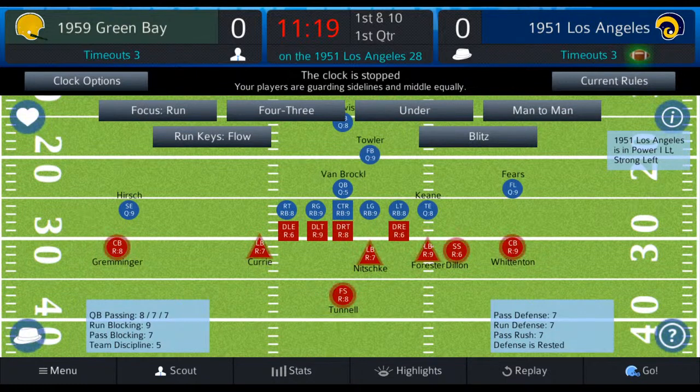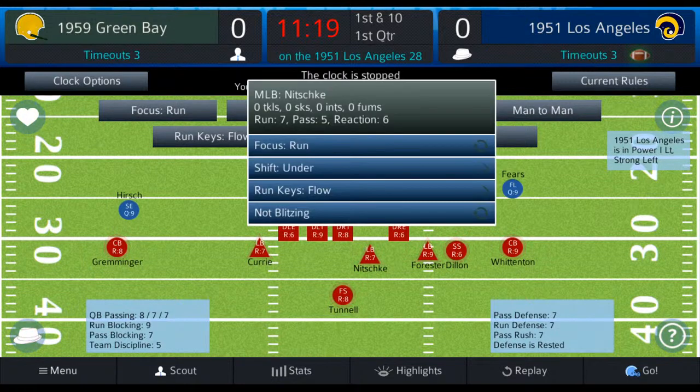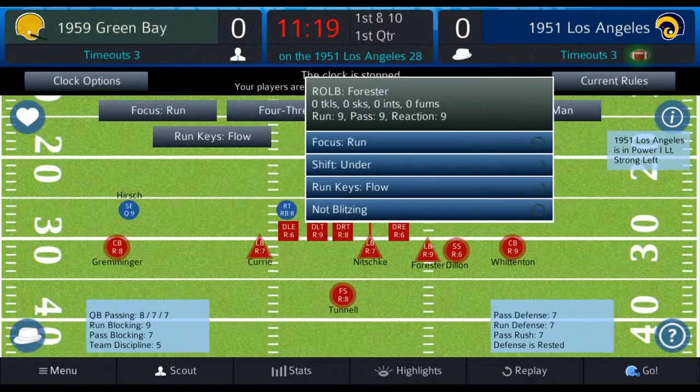So Norm Van Brocklin's under center. You have split backs of looks like Lewis and Towler. Keen is the tight end. Fears and Hirsch, crazy leg Hirsch, are your wideouts. Packers in a 4-3. Ray Nitschke and Forrester will go on a run blitz.